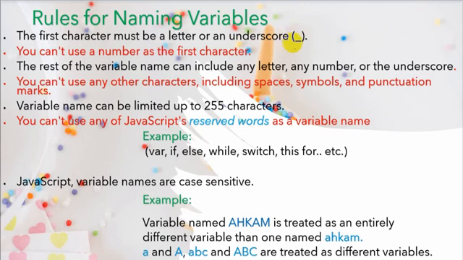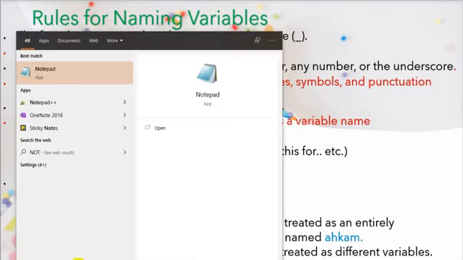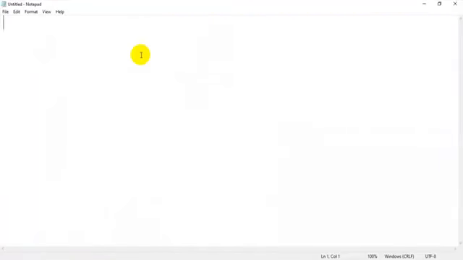Suppose I just want to show you live. I am going to start my notepad. This is my notepad. Inside that I will create a simple HTML program. To create that I will write doctype, and it's better to write in caps, DOCTYPE HTML, then opening HTML and closing HTML, then head tag.